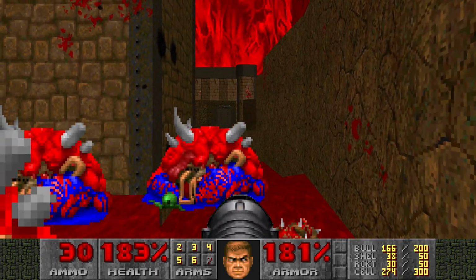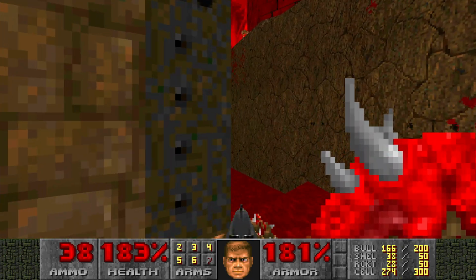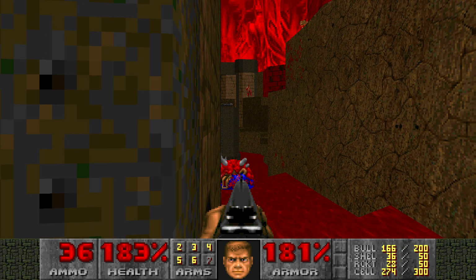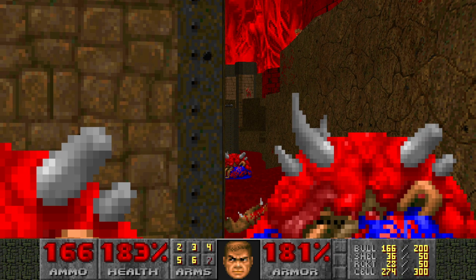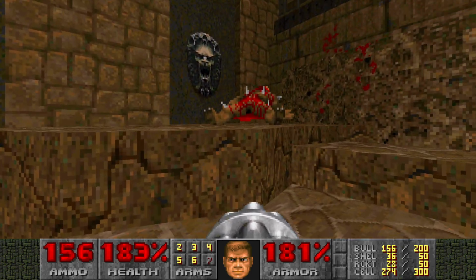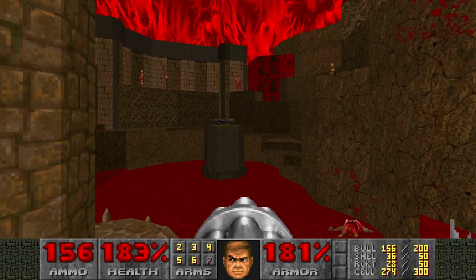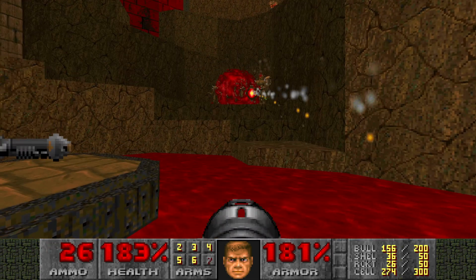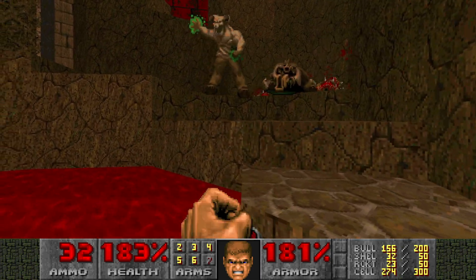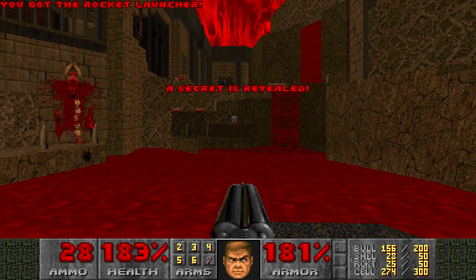Now about the revenants, there are 2 of them. And a couple of shots should take care of at least one of them with the rocket launcher. And I use this corner here as my hold point for the remainder of the other one. Alright, now about this switch, what it will do is do a couple of things. It will lower down the rocket launcher, but also lower down some Hell Knights. And the rocket launcher is a secret area, so make sure you tag it.